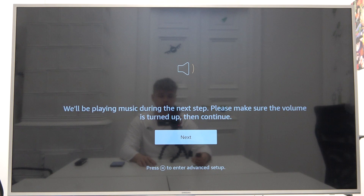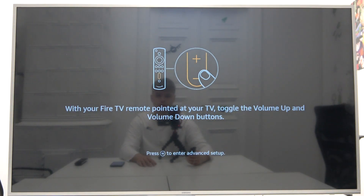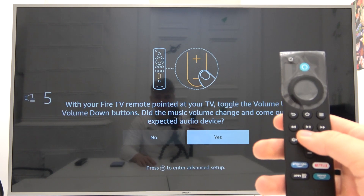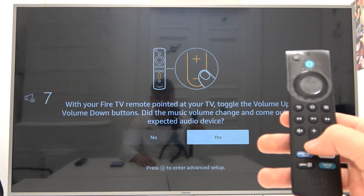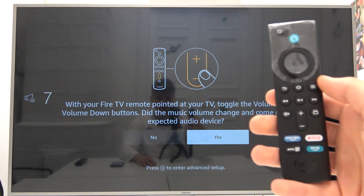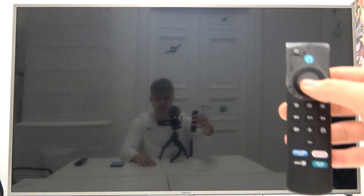In this step we can adjust the volume. Click Next — you can adjust it by tapping the plus and minus buttons. Let's test the volume down and volume up buttons. As you can hear, the volume level has changed, so the remote control is working properly. Select Yes, then click OK.